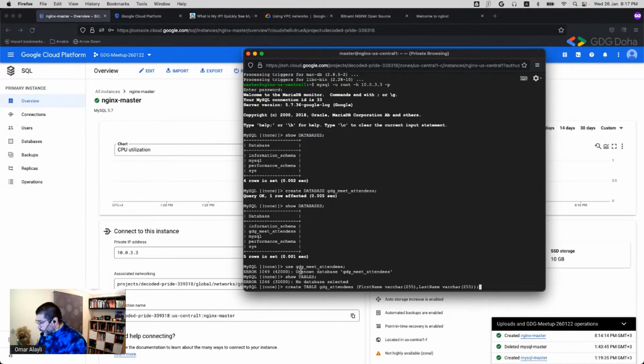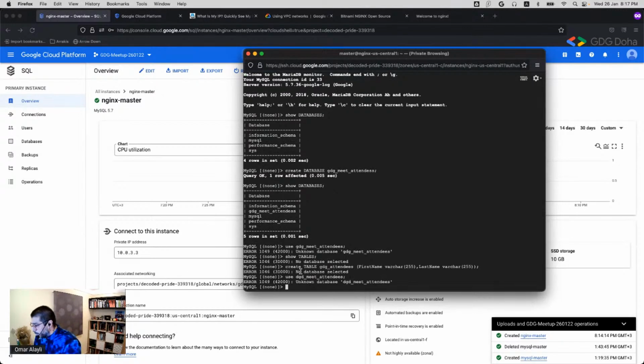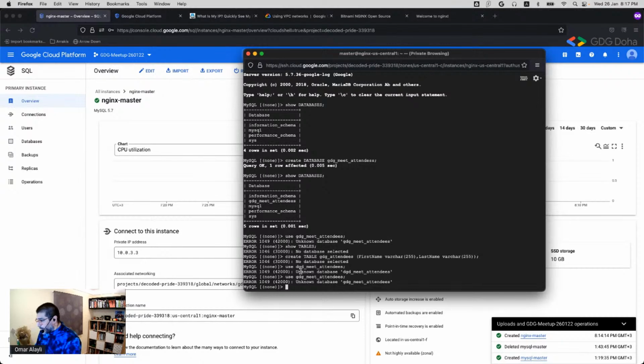This should work. I did not select the database, so sorry, use GDG. Show tables.